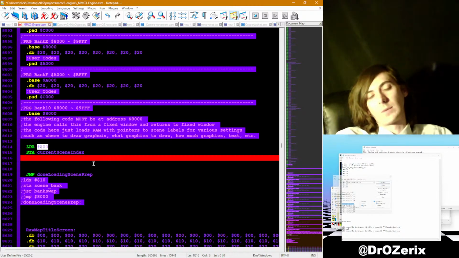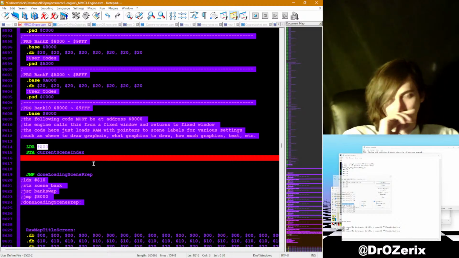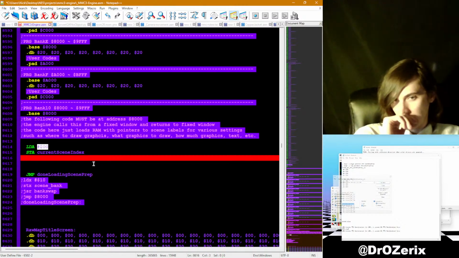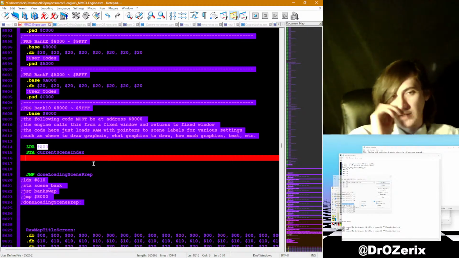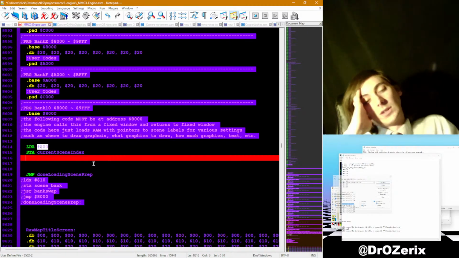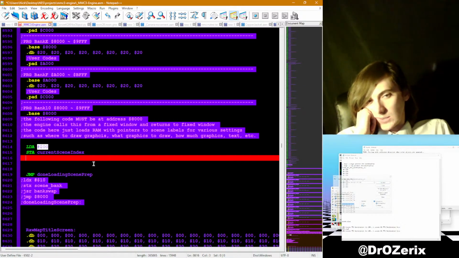Because this memory's not as valuable as the fixed bank memory is. That real estate's worth a lot because it's way more limited, because I can't just arbitrarily swap it out since it's fixed.